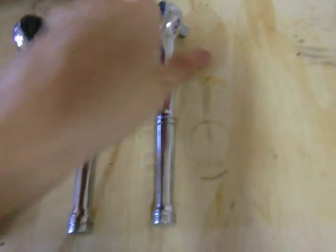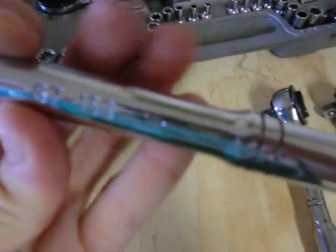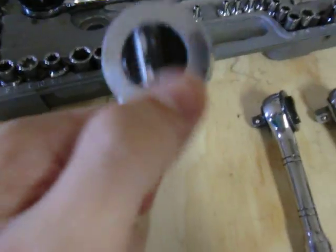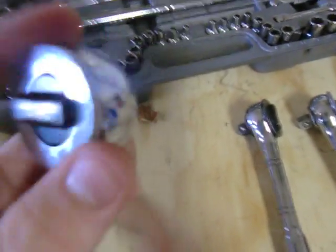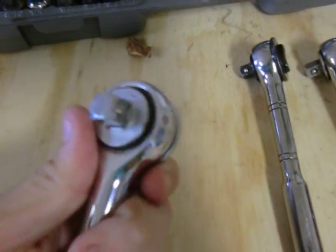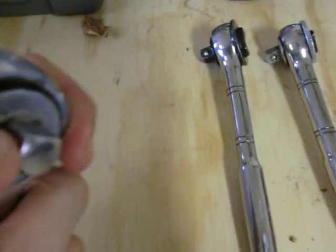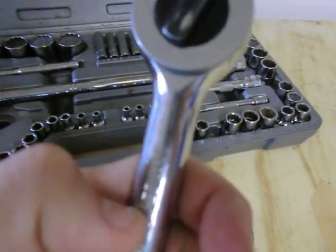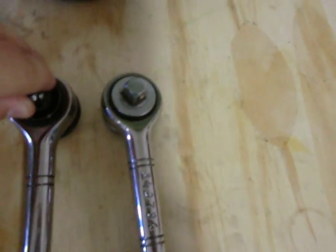The Stanley Professional is also made in the USA. It has my preferred mechanism to switch forward and reverse. The gears sound about the same as the Pittsburgh, probably a little finer, and it's got the ball mechanism. It's probably the lightest of the group. The thickness is a little thicker than the Pittsburgh, but besides that it's a pretty similar design and look between the three — the Craftsman, the Stanley Professional, and the Pittsburgh — though the Pittsburgh has a black finish on this one.